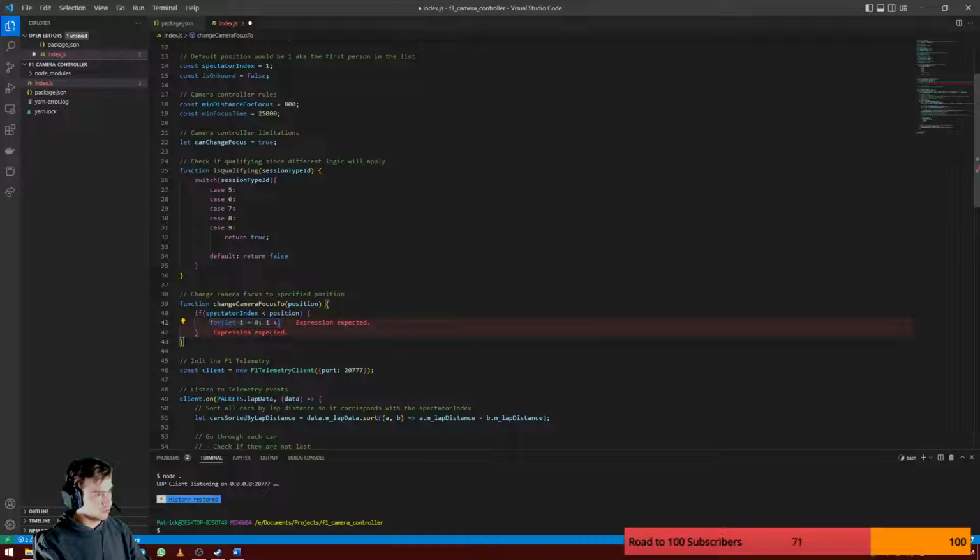So that means the position will probably be 20, and for instance, spectator index 5. So if we're currently looking at position 5 and we go to the spectator position, so that means position minus the spectator index.